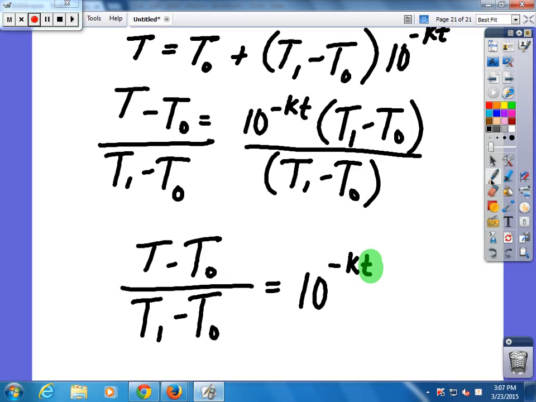You have to bring it down to the first floor. And the only way to do that is by doing what? Taking the natural log or log. Which one am I going to do? Why? It's log base what? And that would be log base 10 of what? Which is identical. So, let's take that across.